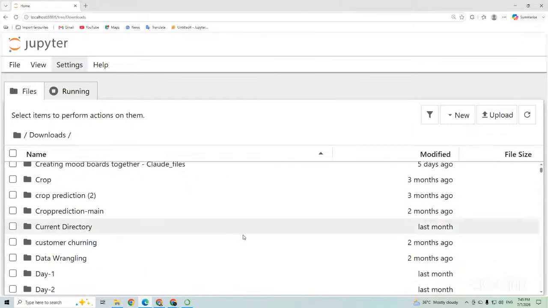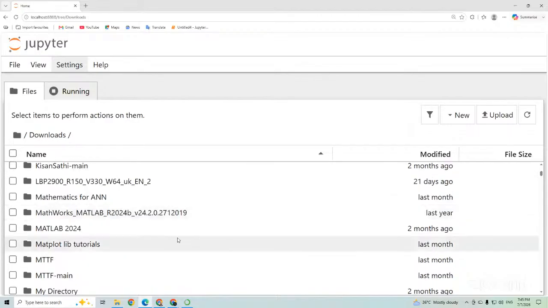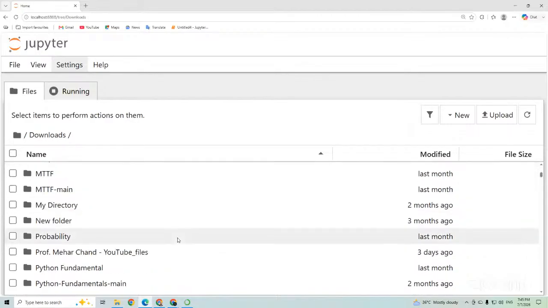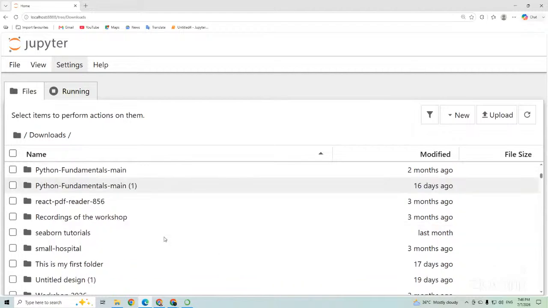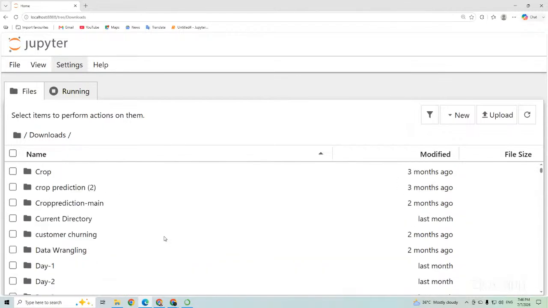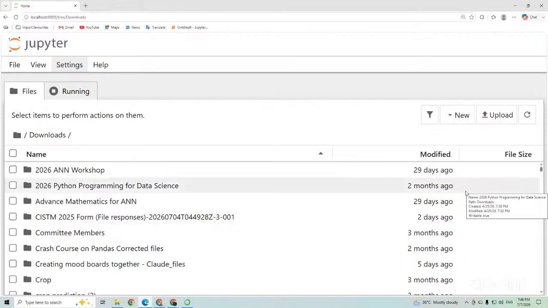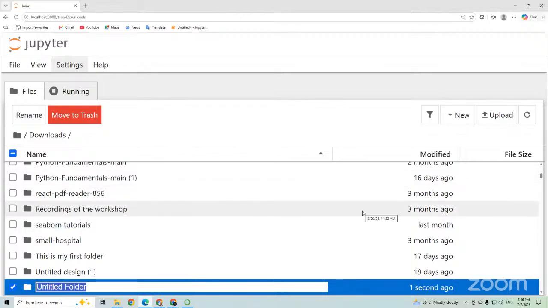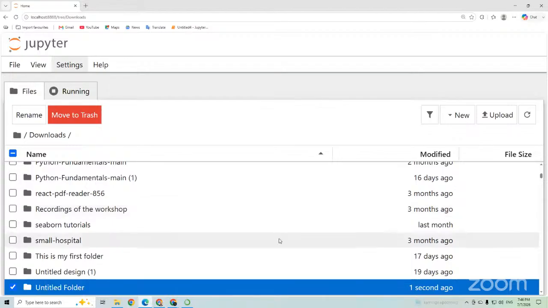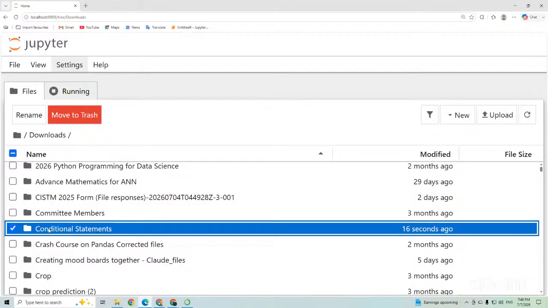If there is any particular folder I have created for this, I can check it. Otherwise, we will create a new directory. I can create a new directory here, very simple, from this new folder, and this is the conditional statement. All the files which I write here will be stored in this directory. Then enter.